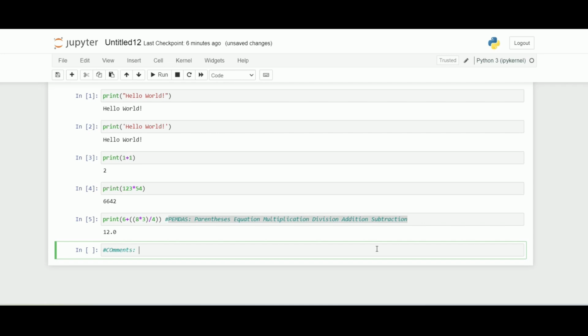Comments are always written using the hash sign. They are used because in complex programs of around 500 to 600 lines, we don't know what each line means. So we use comments which can display the meaning of the code in that particular line.